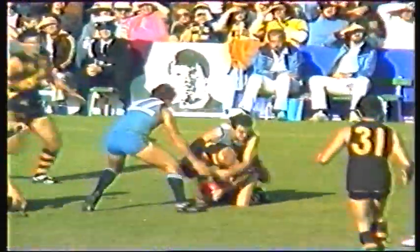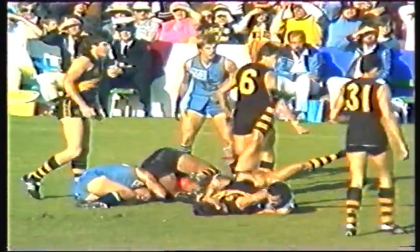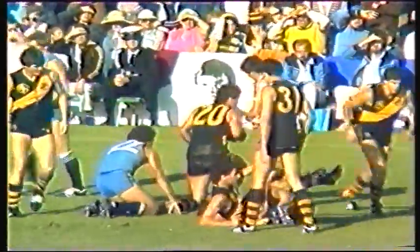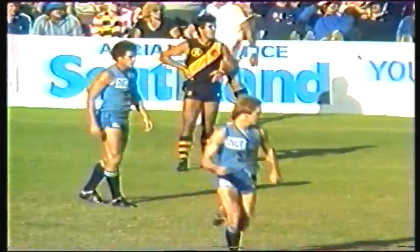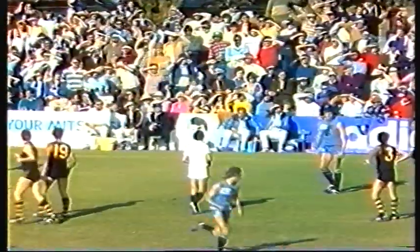Back into the centre-half forward position. Whittlesey. Whittlesey shifted to centre-half forward sometime last quarter. Peter Motley in front. Big spoil. Felke with a chance against Gavin Walsh. Playing, the umpire letting the play go on, see if someone can get out with it. Big tackle by Felke on the Bay player. That was a good tackle too, because every player that you see play football practically jumps on top of the player on the ground. Felke grabbed the player and rolled him over. It was an excellent tackle.